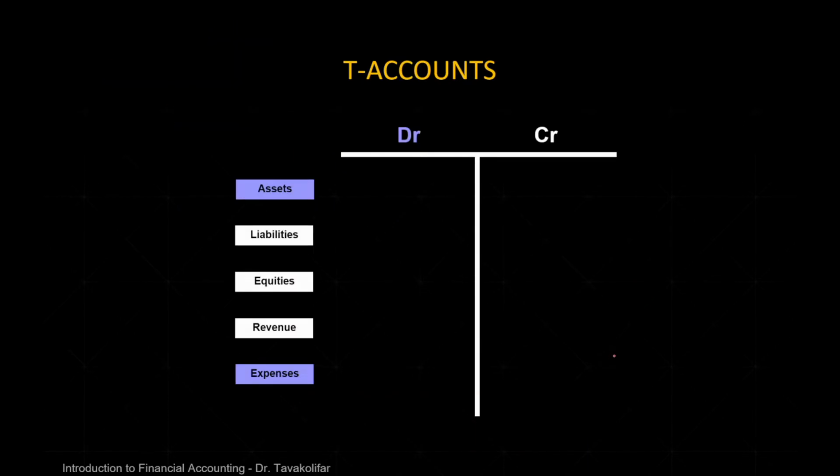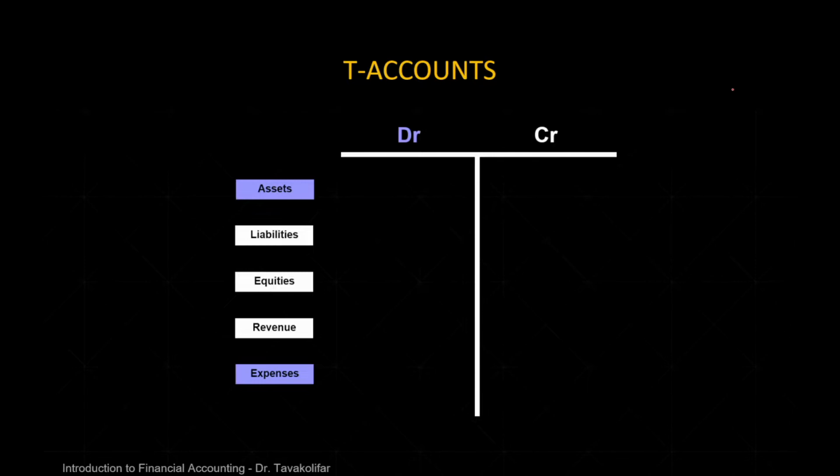So I told you that sometimes when we analyze a transaction, when we want to record it, the amount could go to the right side or to the left side. How does that work? Right off the bat, I want you to remember that debit does not mean increase, and debit does not mean decrease, as well as credit. They just mean left and right.